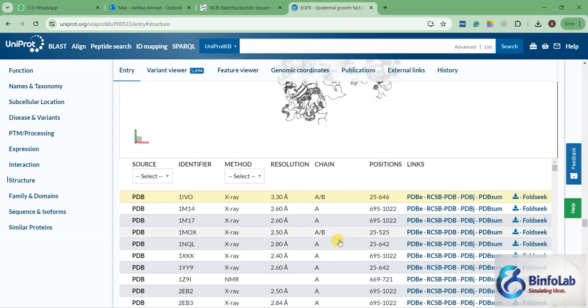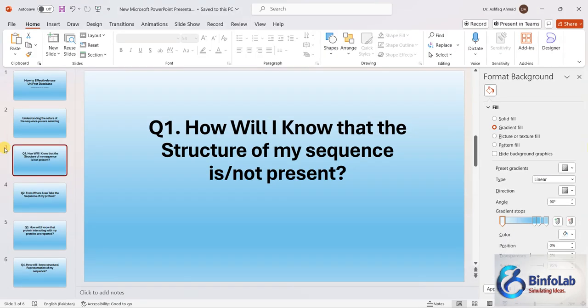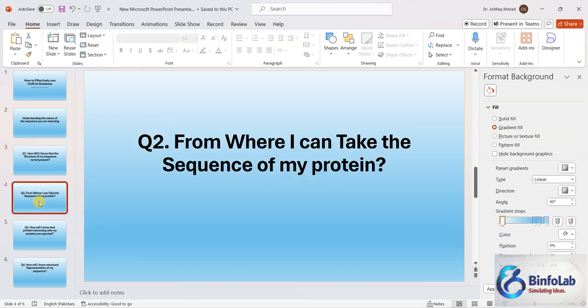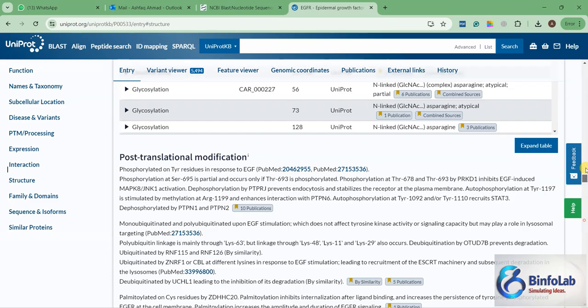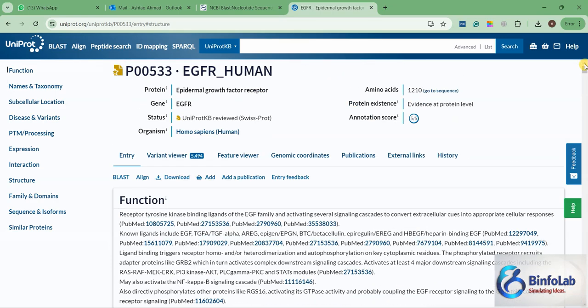Now, what is the second question I received? From where can I take the sequence of my protein? So, my dear, if you are a new person, not experienced or expert in bioinformatics, that is very simple. Just open your sequence, just like I open EGFR human, and I can assure you that the information for your gene, for your protein will be present on UniProt.